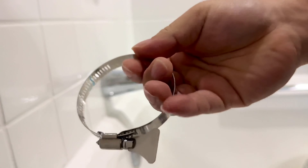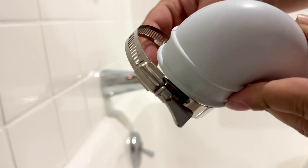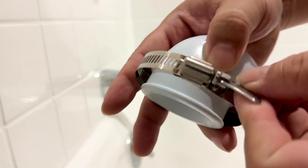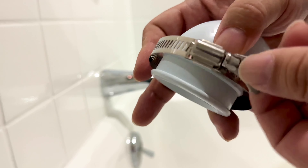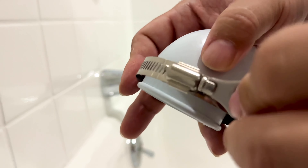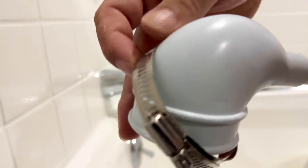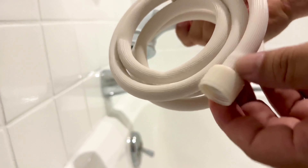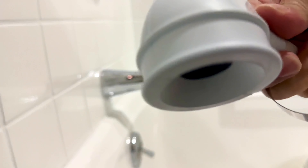The other thing you're going to need is this hose clamp, and you're going to put this on before you put this over the faucet. You're going to put it on like this — if you've ever used one on a car hose, I like the fact that it has this big key so you can turn it by hand. You want to keep it loose. If you forget to put it on, you can just ride it up the long end all the way up and get it over the top.